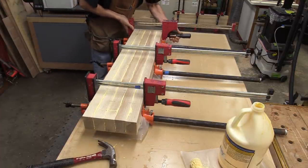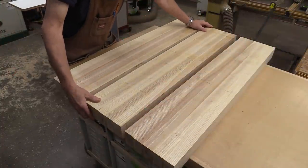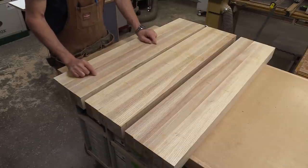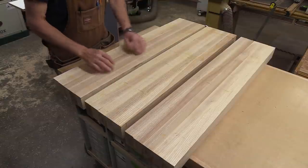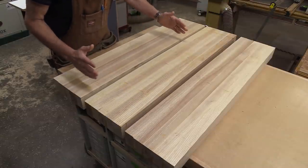It's not going to be close. I've got the three individual pieces out of the clamps and they came out really nice and flat — I'm really happy. I'm still going to run them through the thickness planer again to make sure they're all even all the way around, joint these edges, and then glue these three pieces up to make one big piece.